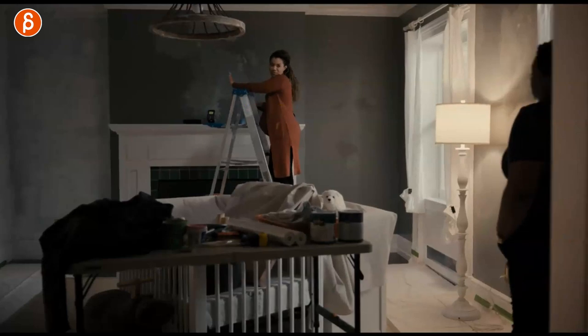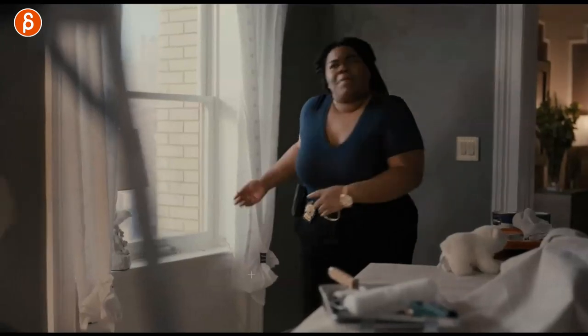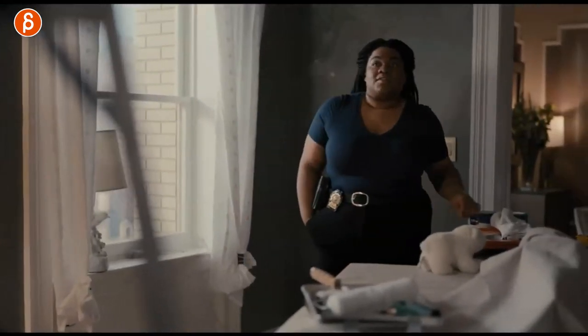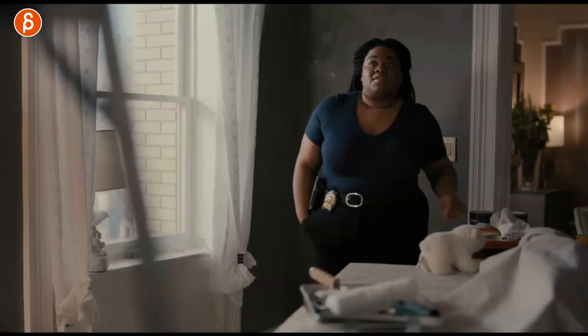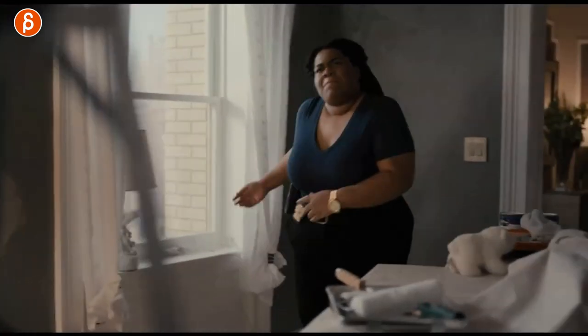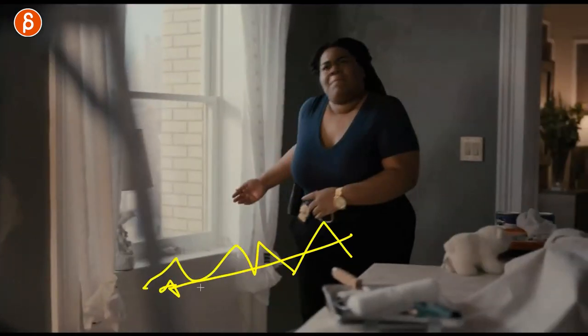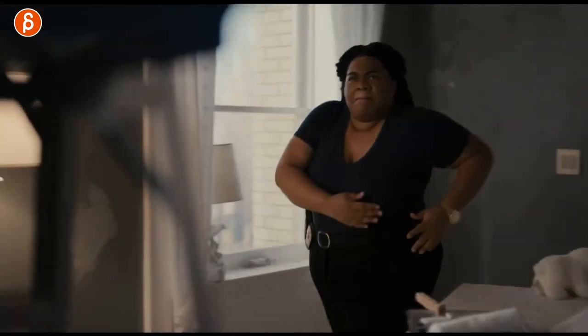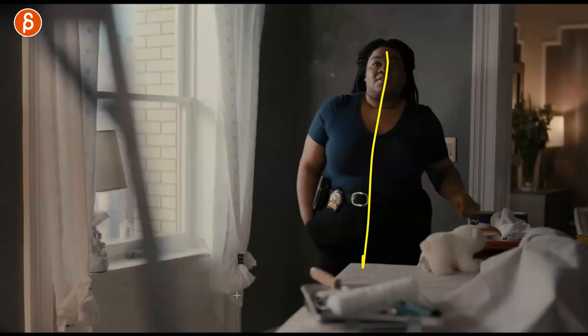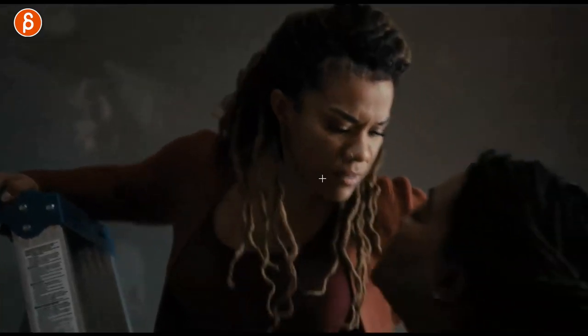They've got this couple here. She just came home, they had a little discussion, and she tells her, 'Hey, what about a hello kiss?' She does this walk towards her. Walks from A to B are hard — a walk in general is difficult. But if you have that down, think in terms of what kind of walk is it? Is it an excited walk? Is it a comedic walk? It's a reminder to go beyond motion and movement and see if you can add personality to every move — whether it's a head turn, an arm gesture, or a walk. It's such a great moment where we just get to know her a bit more through their interaction.